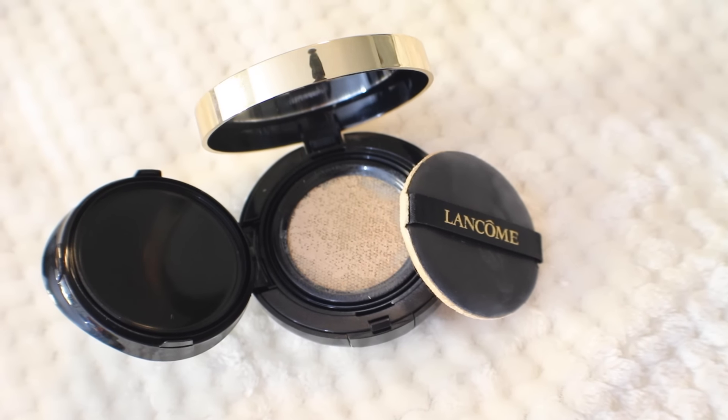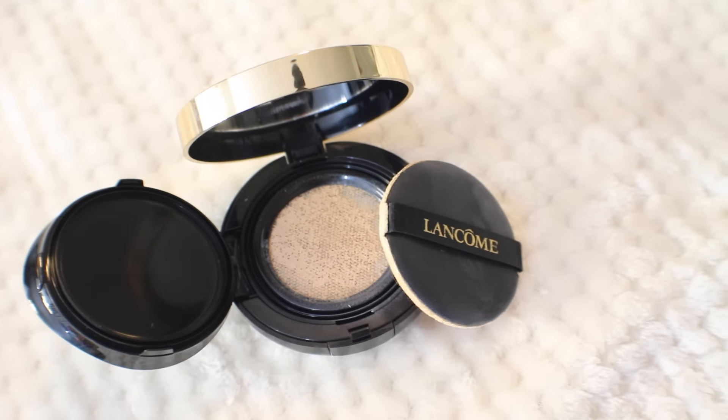When I have been wearing foundation outside of filming, I've been wearing the Lancôme Teint Idole Ultra Cushion in shade 140. I did a full comparison review on this plus the other two versions of Teint Idole, one of which I have on my face now — you can check that out in the card above. This has been the one I've been reaching for most this month because it's new and I really like the way it applies. I like the puff even though it's not necessarily the cleanest way to apply. You get really good coverage, so I can sometimes skip concealer with it, especially for a natural look.